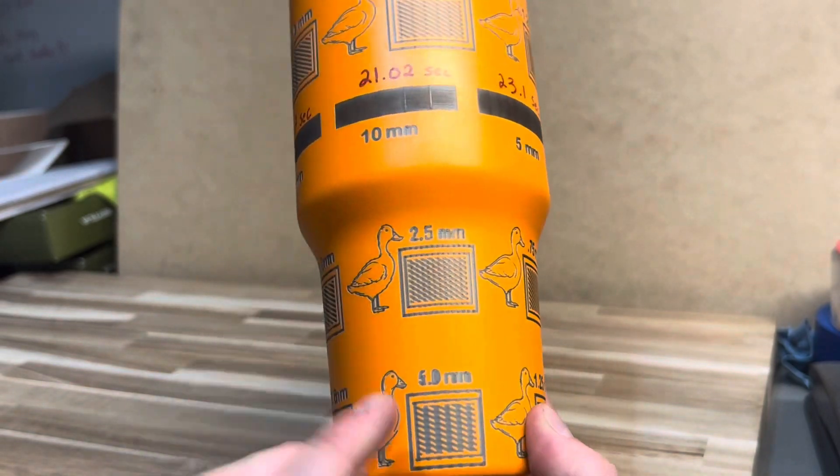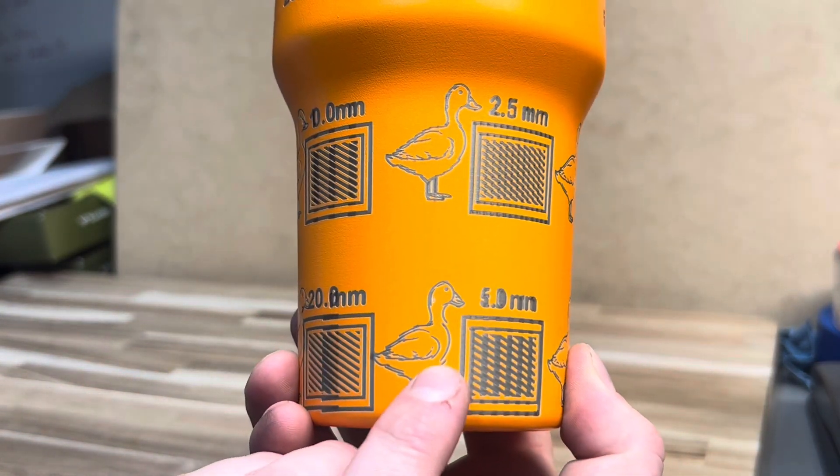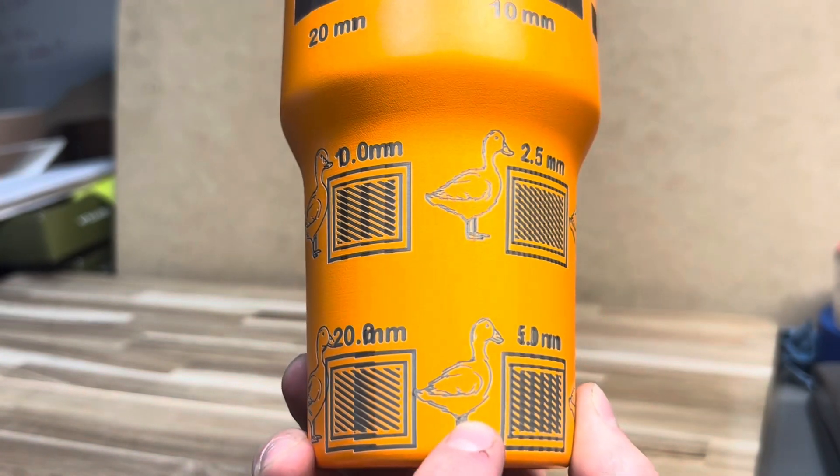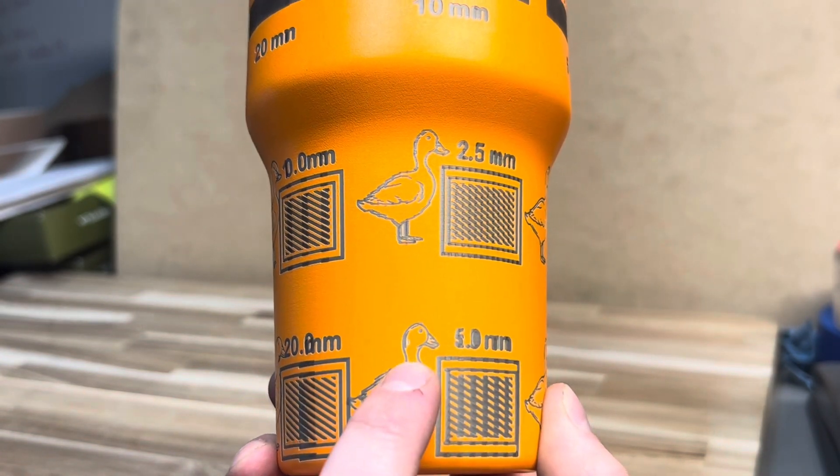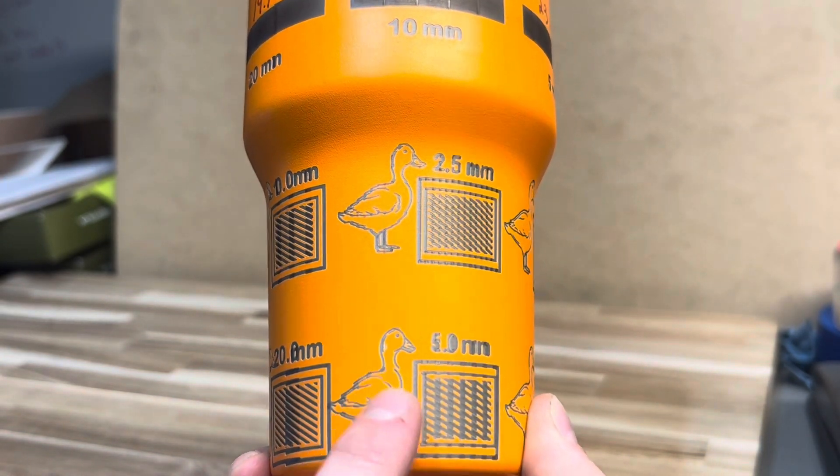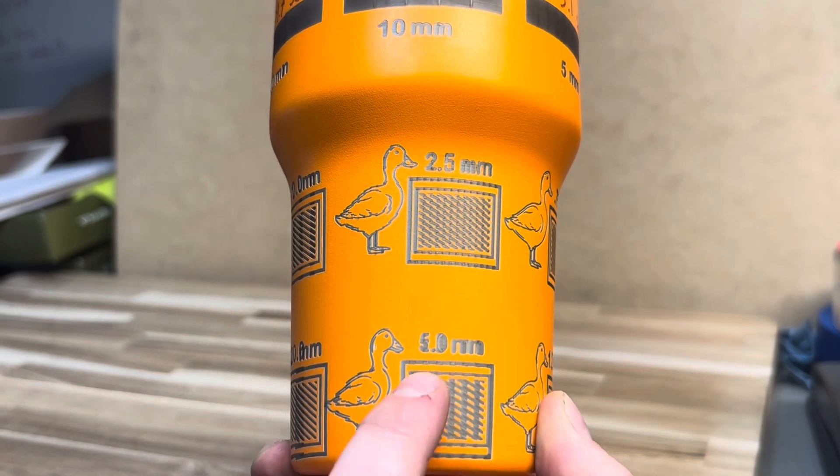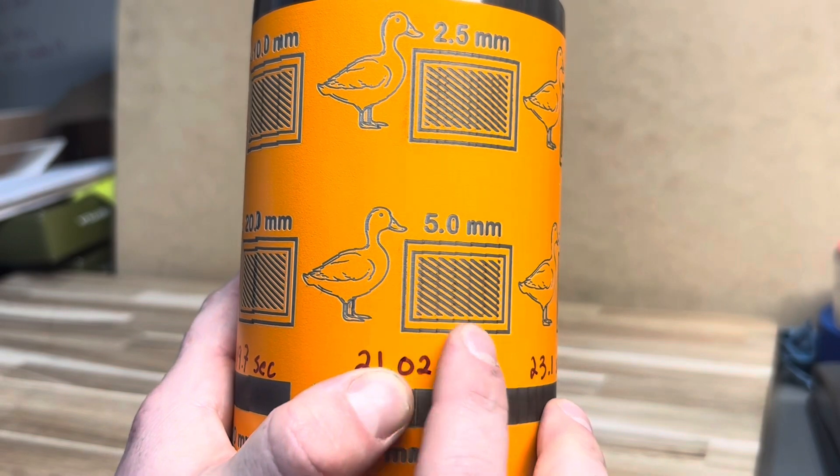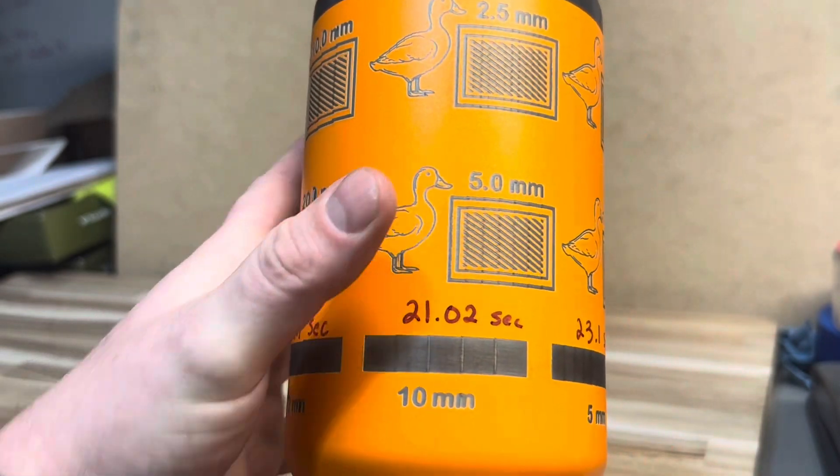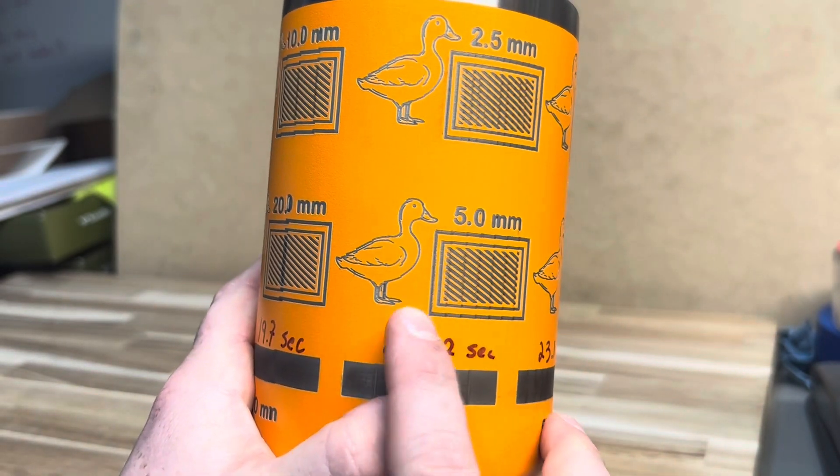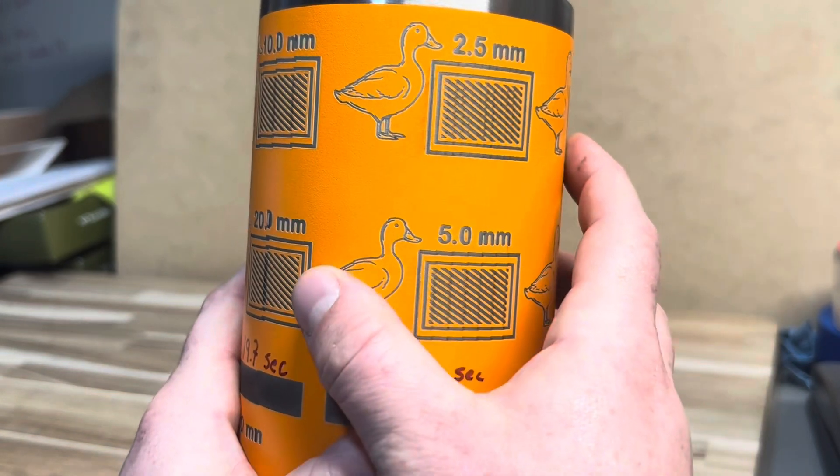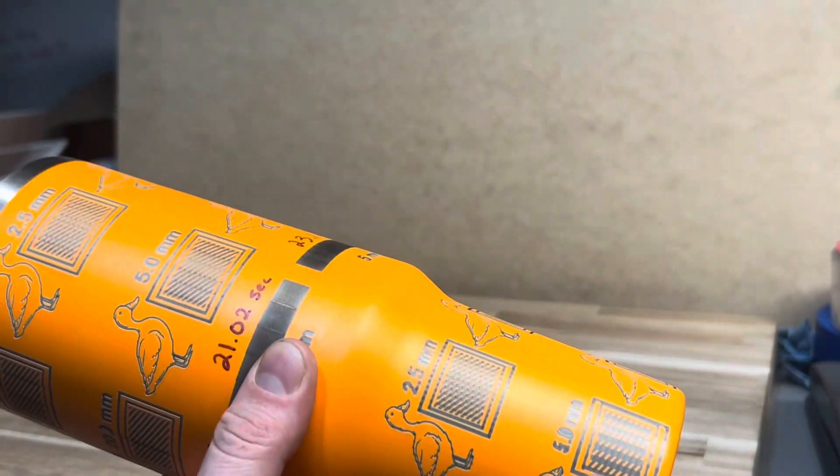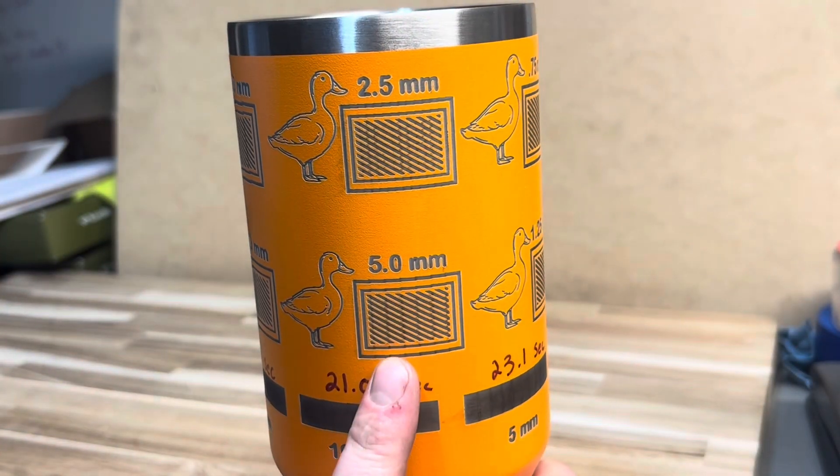Moving on to the 5 millimeter, still we're kind of closer to a location. The lines aren't meeting yet. We have tons of overlap. The text looks like garbage. You come up here, it looks a lot better because we use this diameter, remember? So on a larger logo you might be, especially at the top of the cup or like a solid cup with no taper, you can get away with a larger split size.